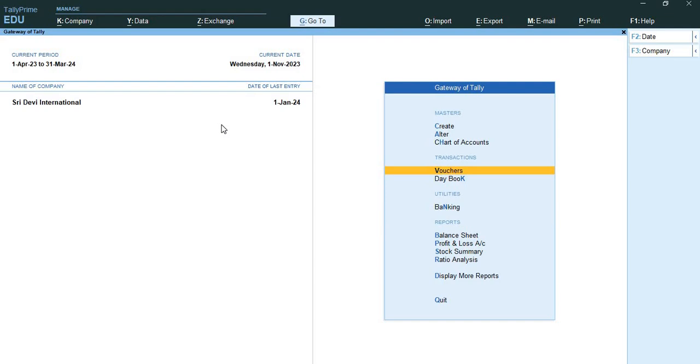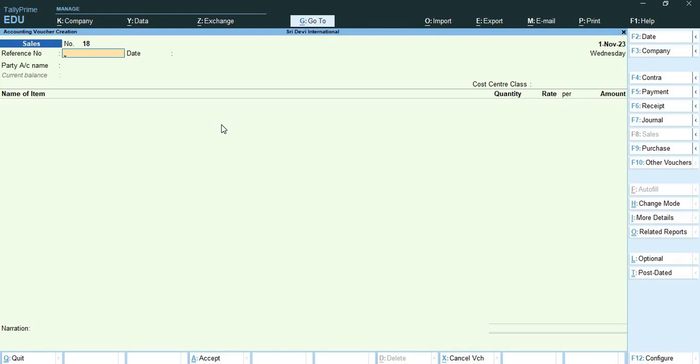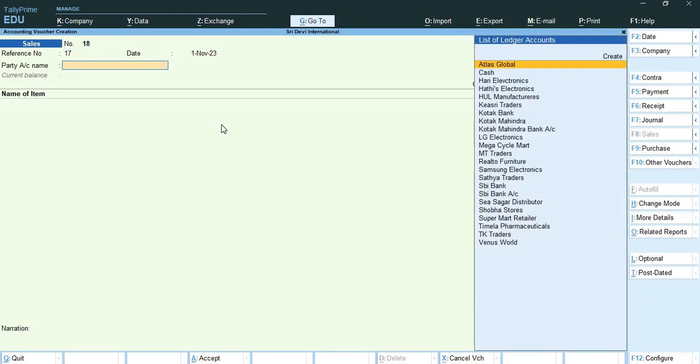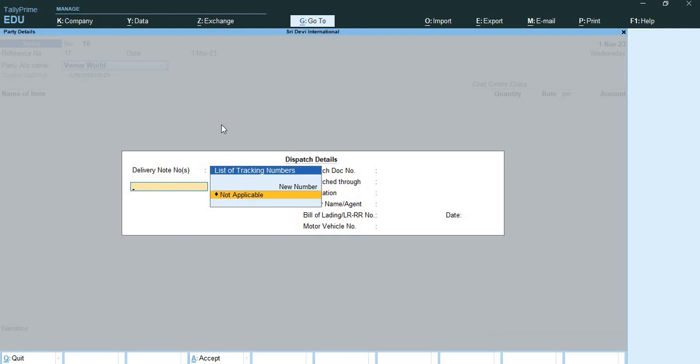For example, I'll show you practically. I'm opening vouchers and here I'm opening sales voucher. While working in sales voucher, let's suppose I have a reference number 17 over here and party account name is Venus World.